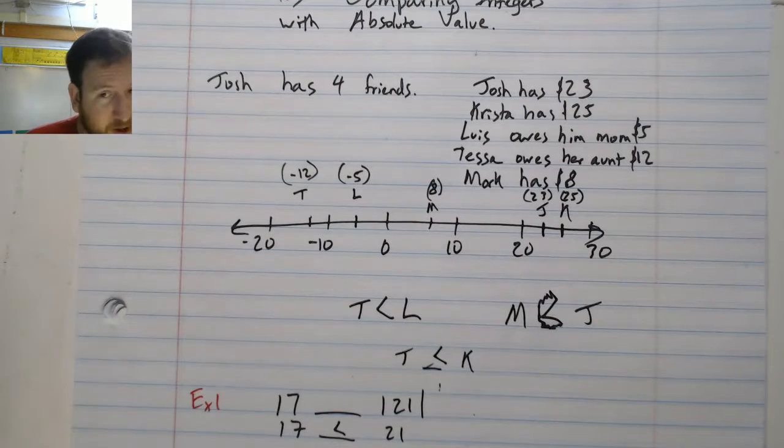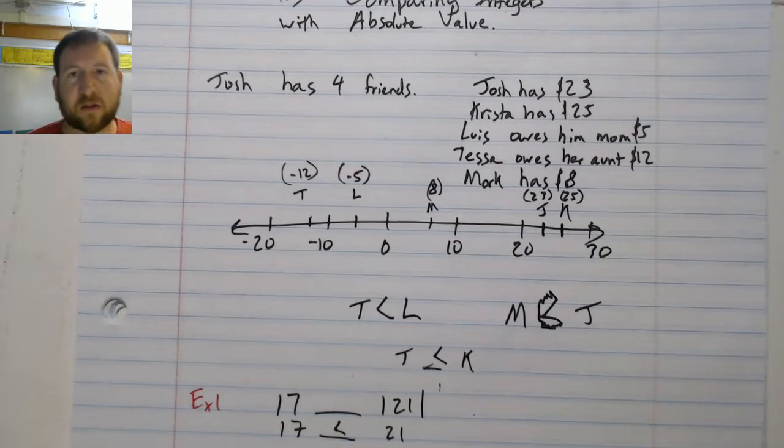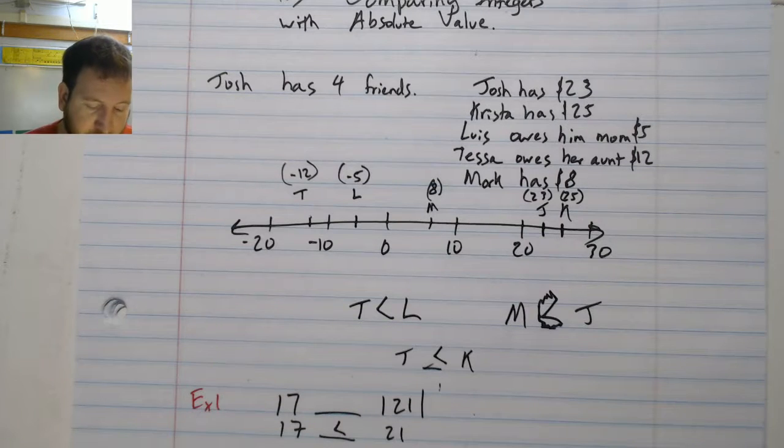And again, if I wanted to, I could plot that on a number line. I don't think it would be particularly helpful here, but I can see that if I have 0, if I have 6, and I have 15, 15 is certainly farther to the right of our number line, making it bigger than 6. Okay, we'll do 2 more quick ones.